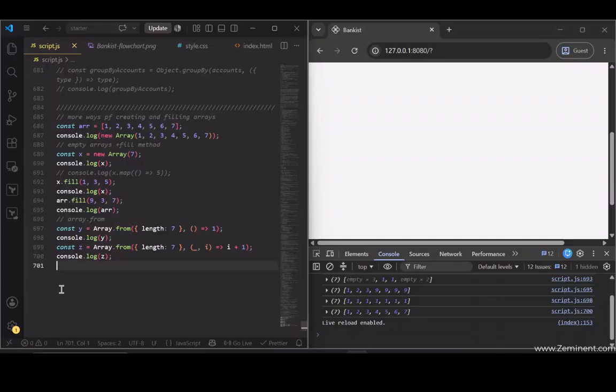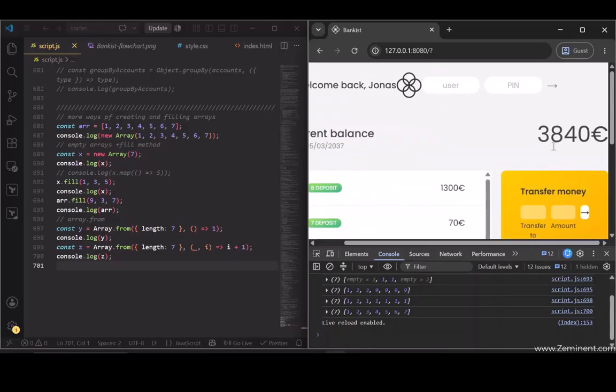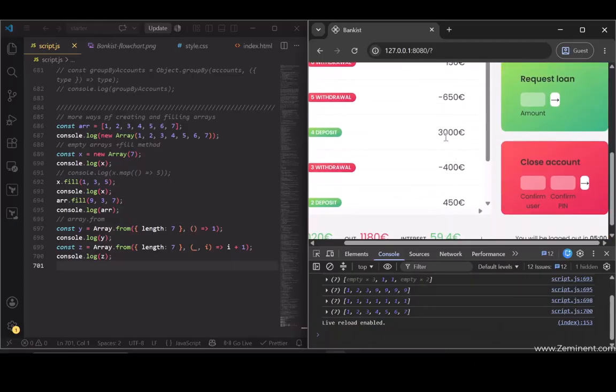So let's do something here now, and let's say that we don't have the movements of our application stored in an array. Let me just show you real quick. Let me log in here, and let's again pretend that we only have these values here. All of these movements are only stored in the user interface. We do not have them somewhere in our code. We don't have an array containing these values. So let's say we want to calculate their sum. Therefore we need to somehow get them from the user interface first and then do the calculation based on that.